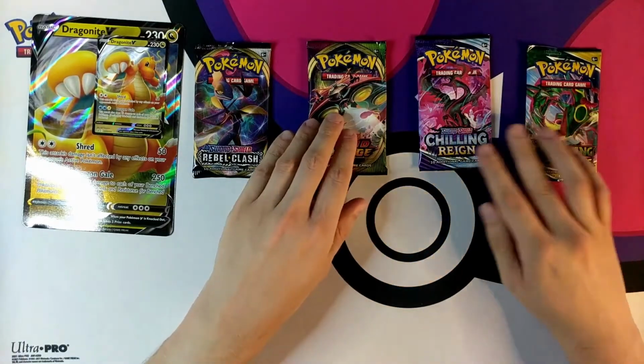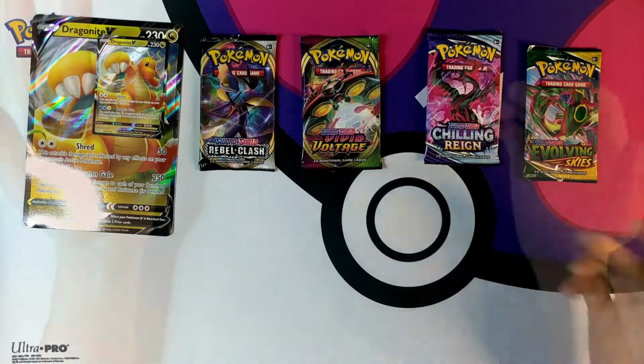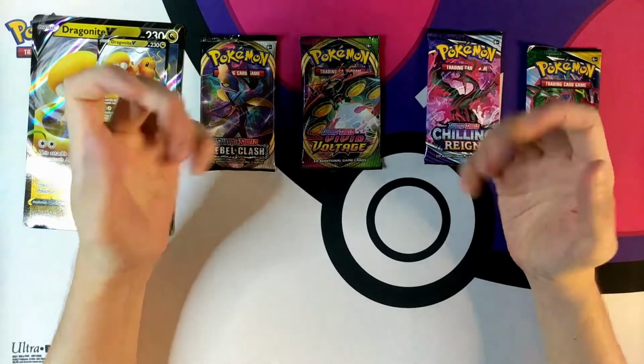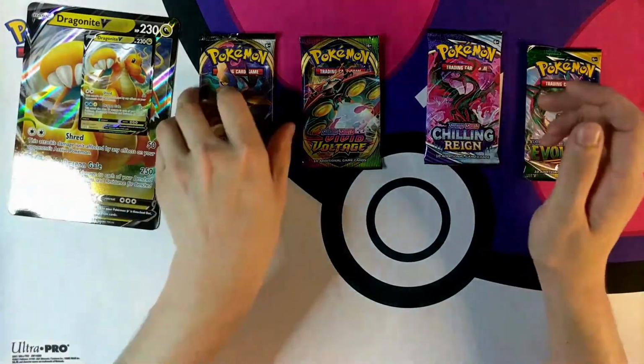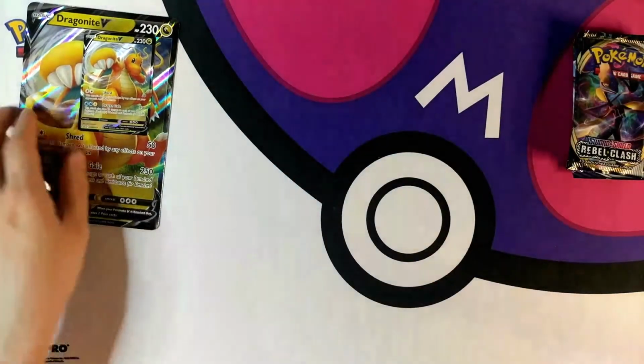Still a lot of cards from Rebel Clash I really want, and I think it's quite an underrated set. But I also love base Sword and Shield. There's so many good cards in base Sword and Shield. So we're going to crack these open in release order. We are first, though, going to get rid of our Dragonites.